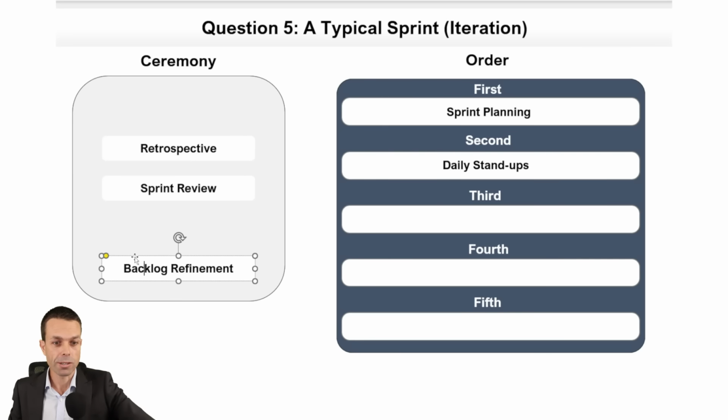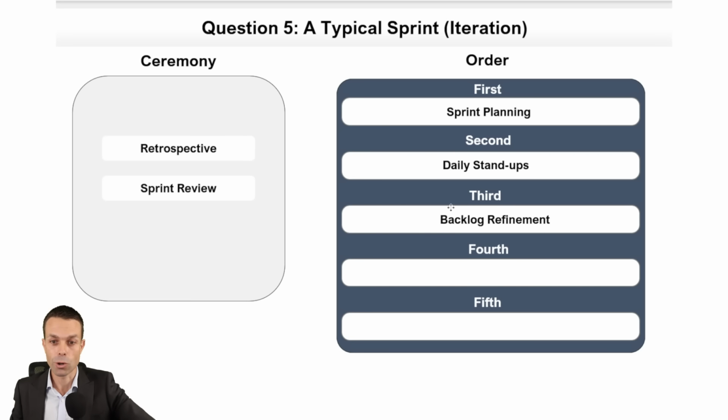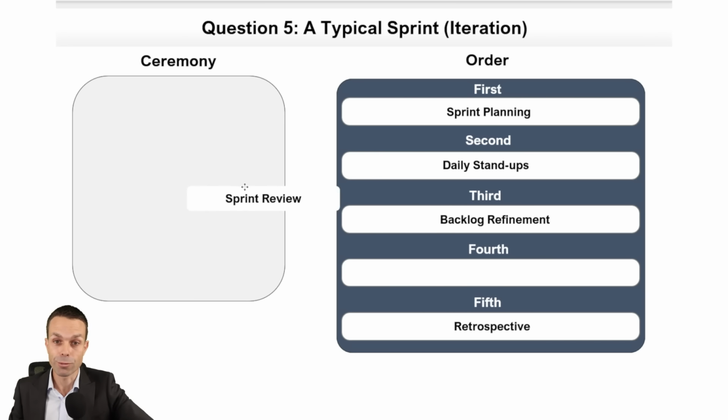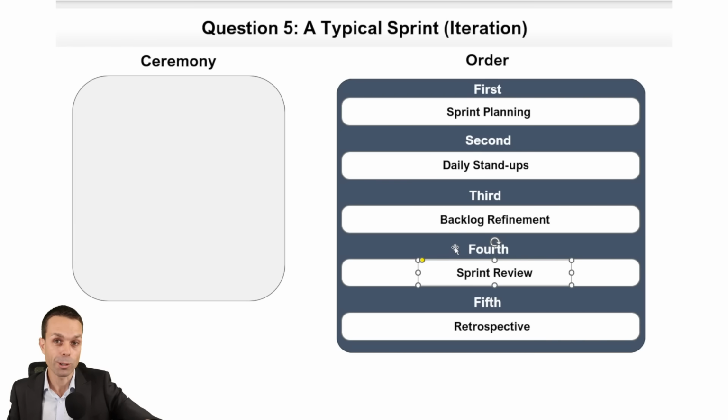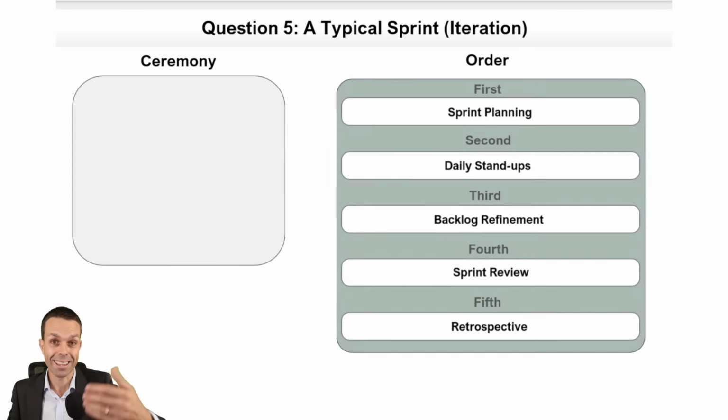And then during the sprint, we also do backlog refinement. So we prepare more user stories for our upcoming sprint so that we don't have no work to do coming up. Now, these two, we always end the sprint with a retrospective, guys, so very important to know. And that leaves the sprint review second to last, where we showcase the work to our project customer, and they say, hey, that is exactly what I was looking for, or no, it's not what I was thinking, because now they can actually see it.